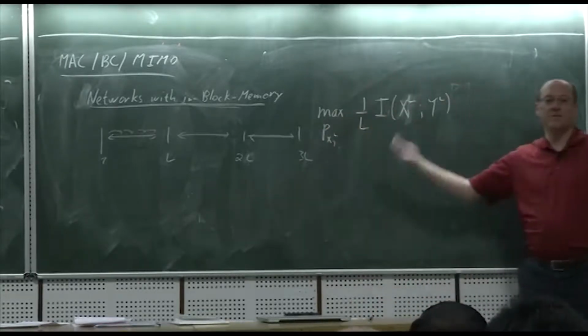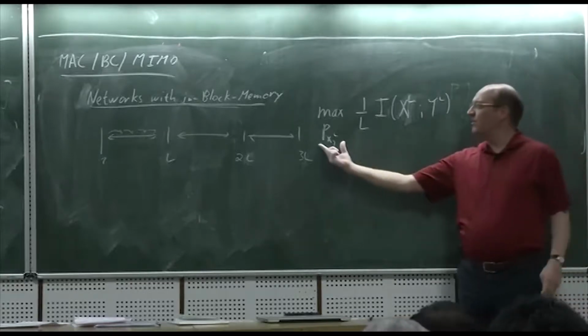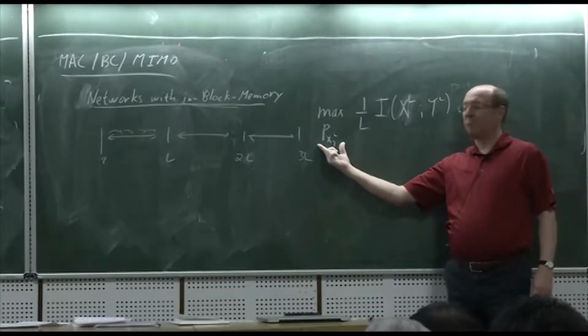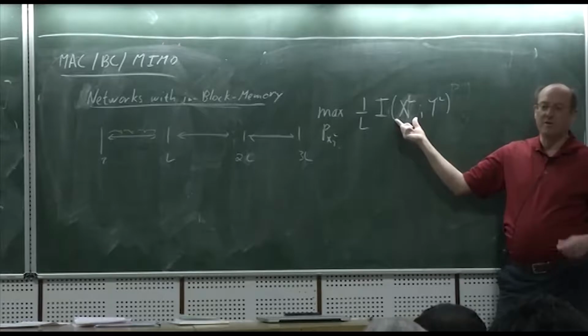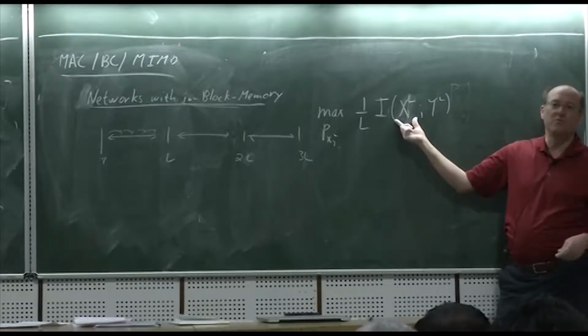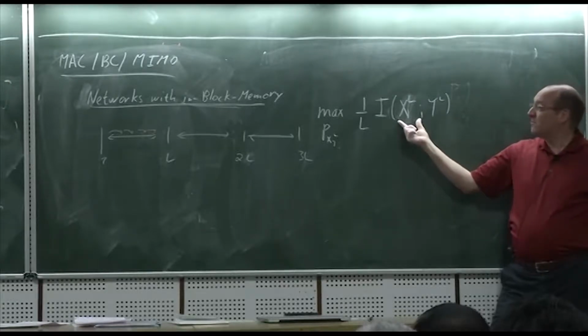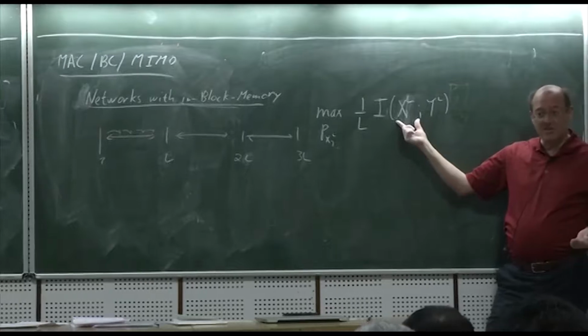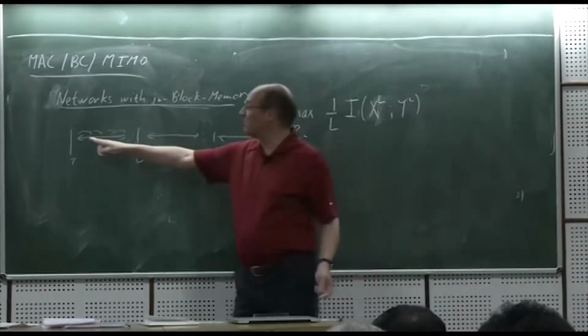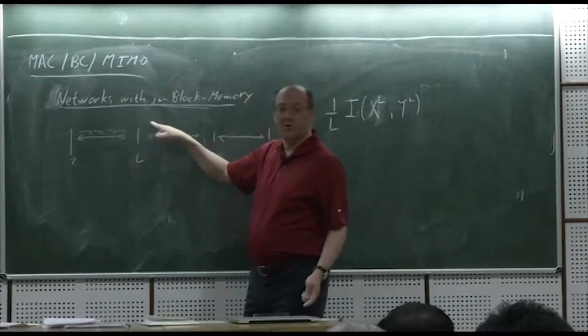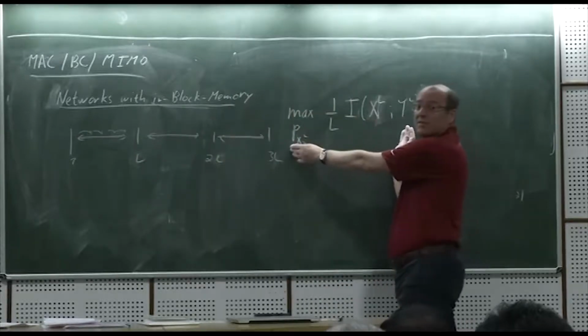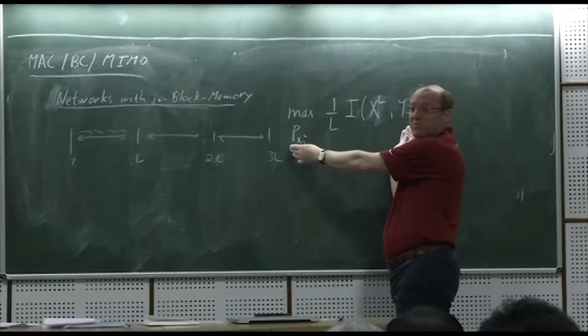Right? You maximize the probability distribution over all probability distributions on the inputs in vectors, right? So it's basically a vector input-output channel. Now if there's feedback within the block, which is what makes it interesting, if the feedback only happens like with ARQ across blocks, then the capacity is still this. And feedback comes down to simplifying the coding schemes, which is Shannon's classic theorem.